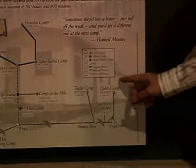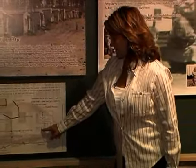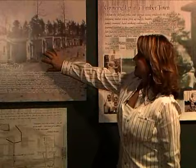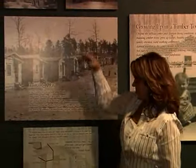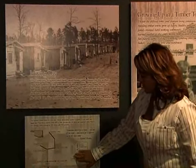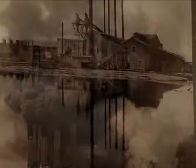They built railroad spurs and put a camp called Clebet north of what's now Eagle Town. From 1924 to 1927, they spent three years logging the Clebet camp, while another crew was building a new railroad line to the next location. They literally loaded these houses onto trains, moved the whole camp of Clebet, and for two years they logged in the new area, sending the logs by rail car back into the mill.